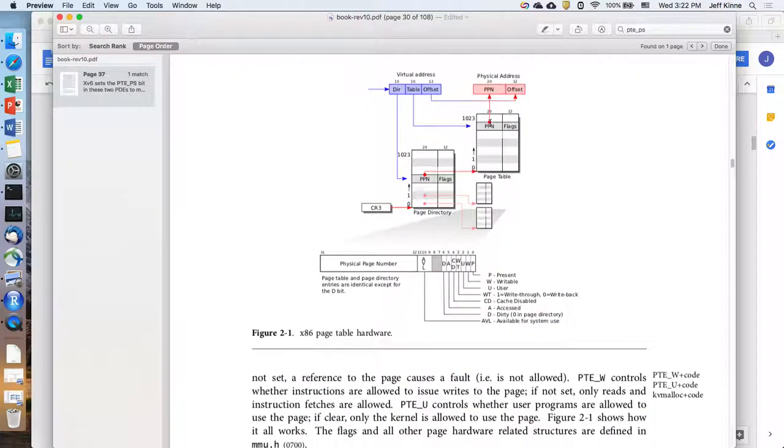Anybody remember off the top of your head how much faster cache is than memory? 10 times. Something like that. Let's just say 10 times. Let's just pretend it's 10 times. It depends on the CPU. So if your cache is 10 times faster than memory, then using virtual memory costs you like 20%. Because you'd have 1/10 to read this cache entry and 1/10 to read this cache entry. So it's like 2/10 extra.